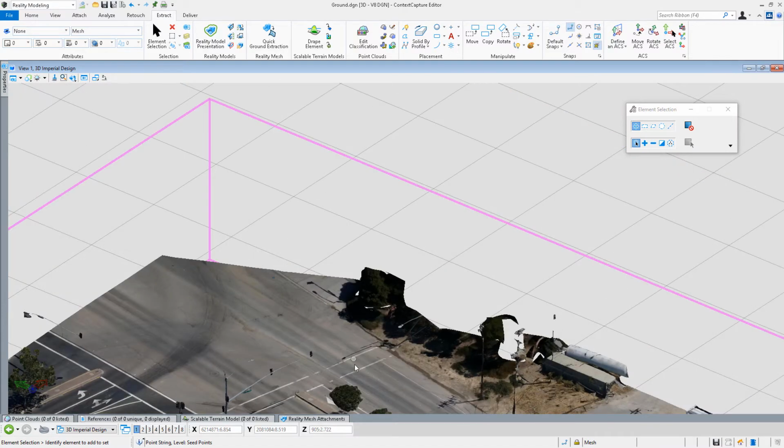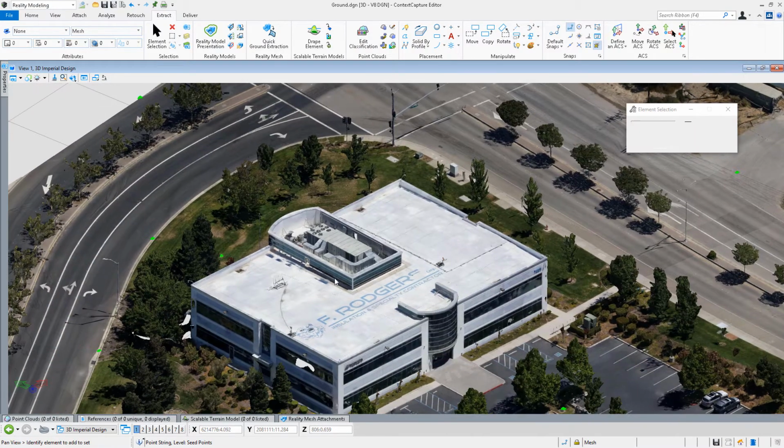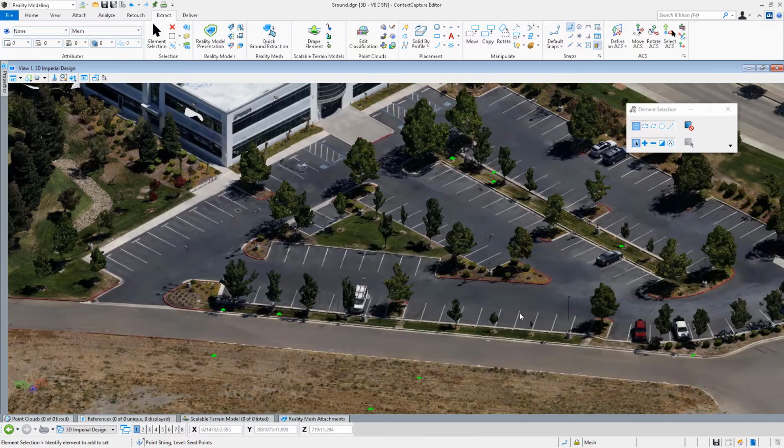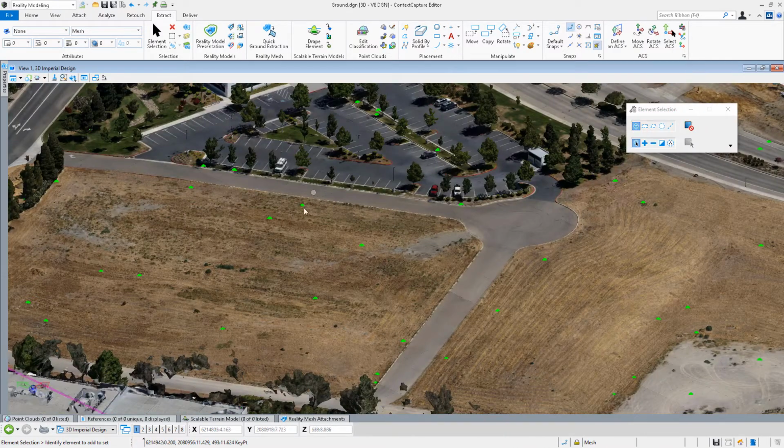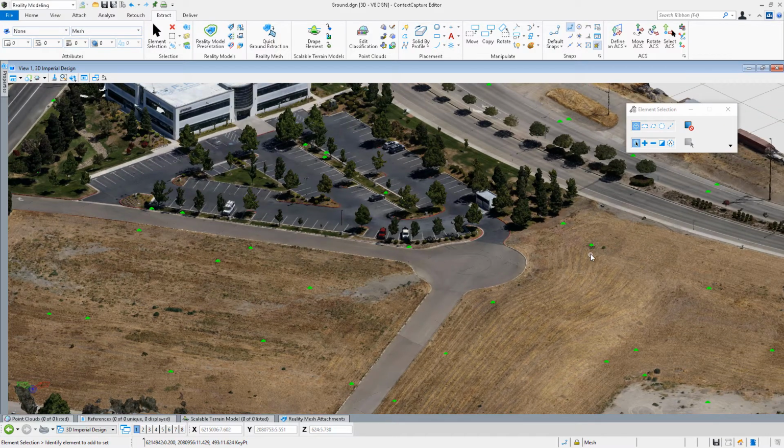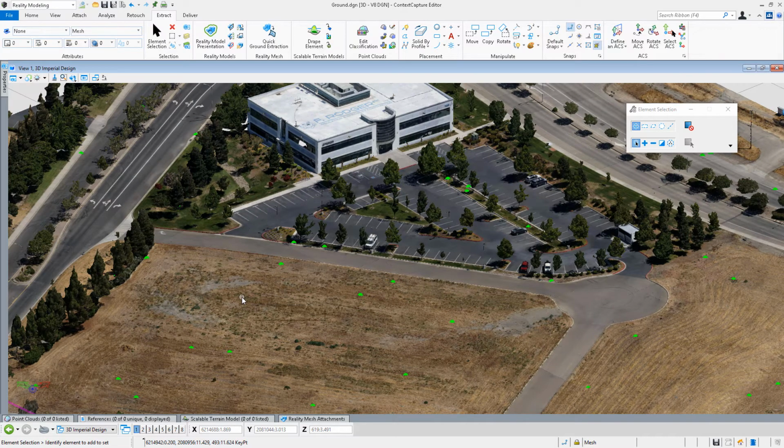This is outside our scene, so it's really not a concern. I do want to focus on areas within my site model. We see there's not many of them. The key point is that we want to make sure that they're covering within our ground area and that we don't have any below our surface or above the surface. So after cleaning some of that, I'm going to go through the next step.